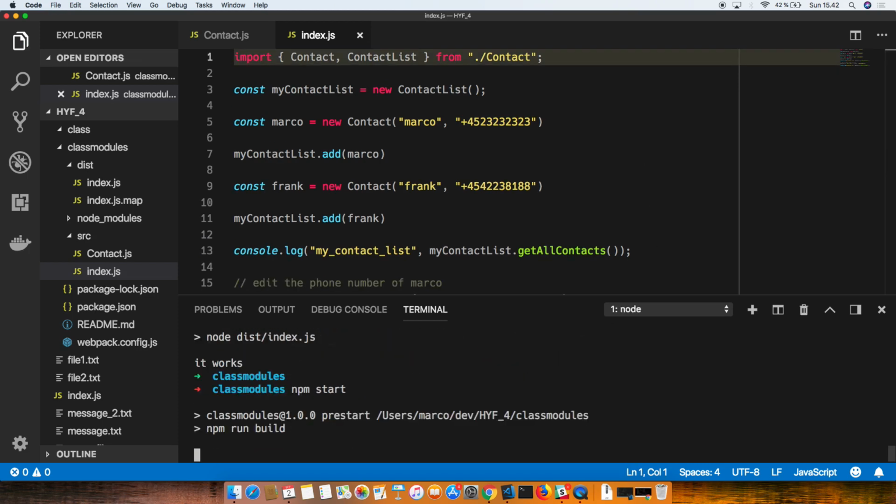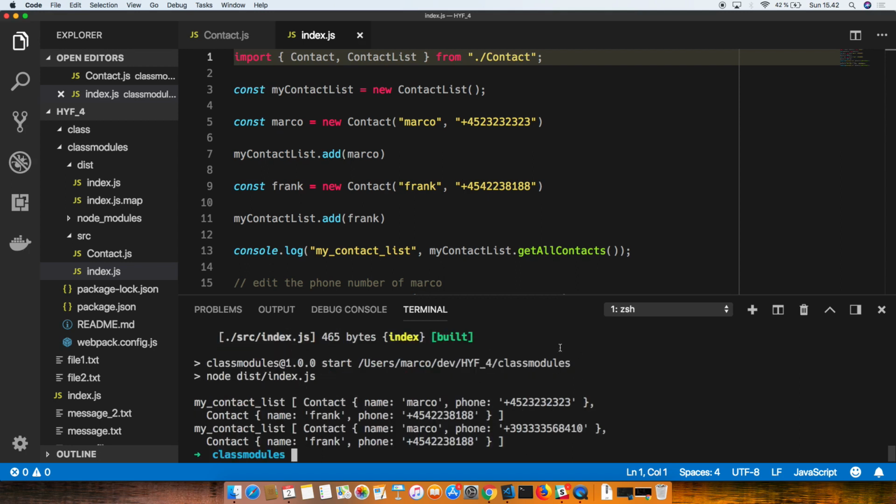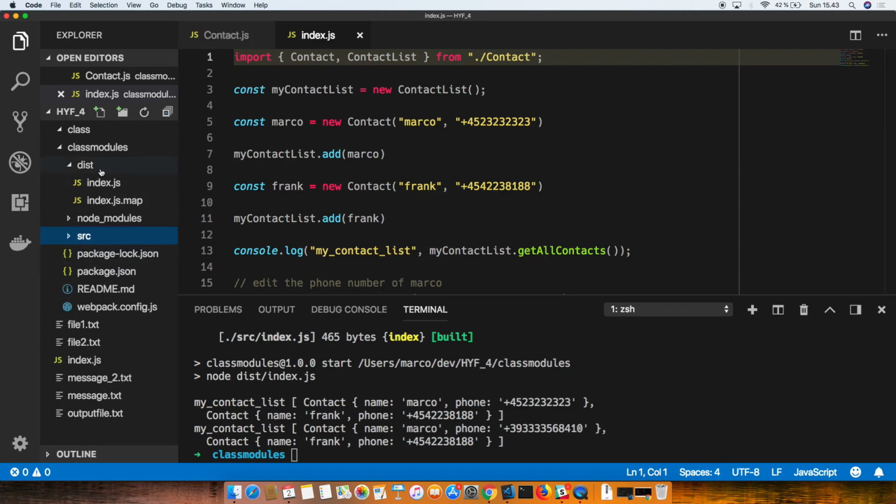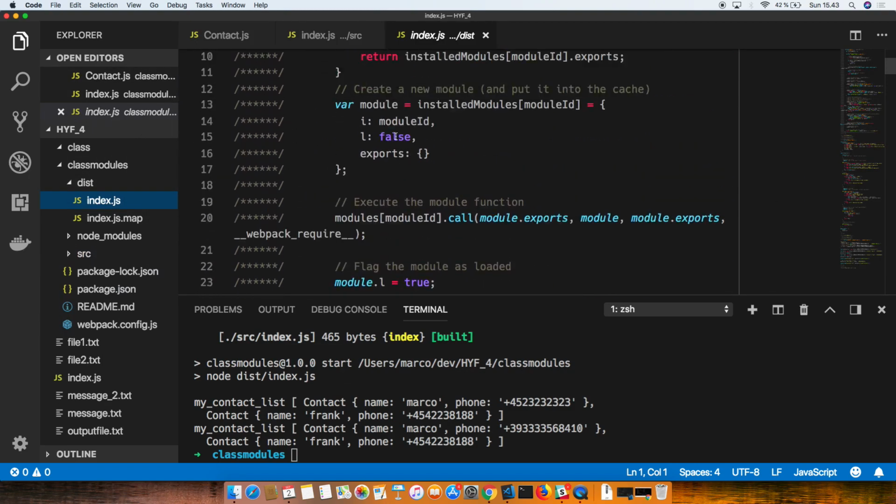Now if I do it again with npm start, I get this working, and I can use import. I'm writing my code in here, in source. You can see I have those two files, and those are the same files as before. I just copied them in here. And this is actually the code that is running.